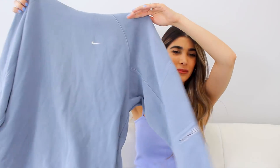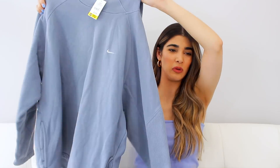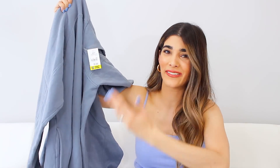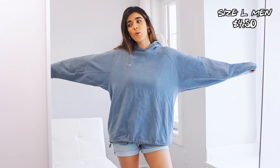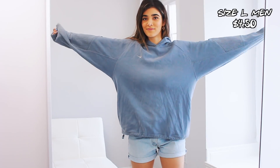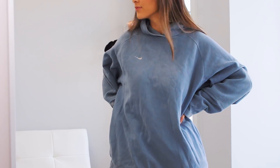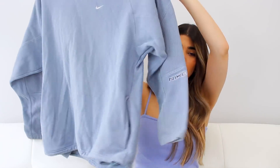Continuing with my shade-of-blue obsession, I picked up a Nike sweater in a beautiful muted blue color. It needs to be washed and ironed because it's wrinkly, but it's a sweater — it's gonna get wrinkled anyway. I really like it; I love throwing on big slouchy sweaters and lately it's even socially acceptable to wear them out as an outfit. Long sweatshirts, sneakers, hoops — it's such a look and I am so into it.